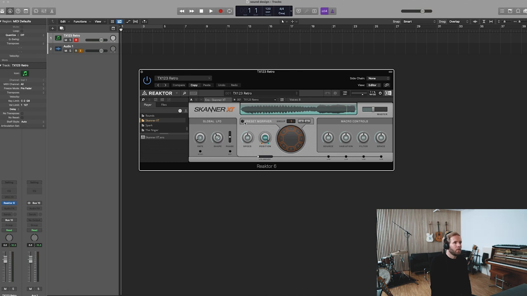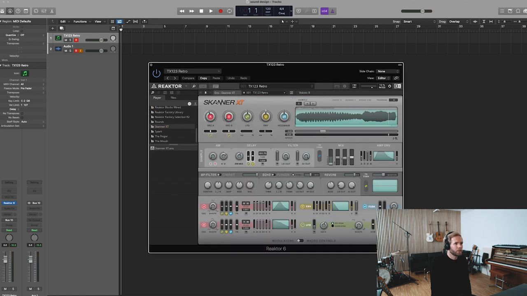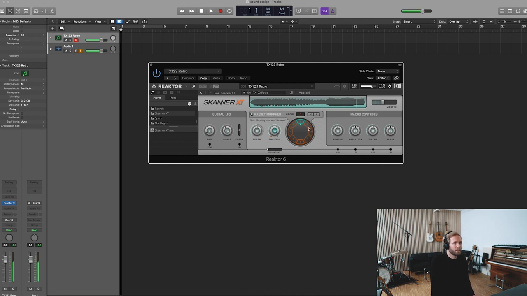For Scanner XT, one really quick way to get weird sounds is to use the preset morpher. It actually has another view, which gives you control of all the parameters. And the preset morpher just morphs all these settings between the different presets. So if you enable it, we have this preset. Set the speed higher, and then we have this preset. And if we do this slow and play while morphing the preset, it gets really weird. So as you can hear, it gets really spaced out really quick, even with a pretty underwhelming sample.